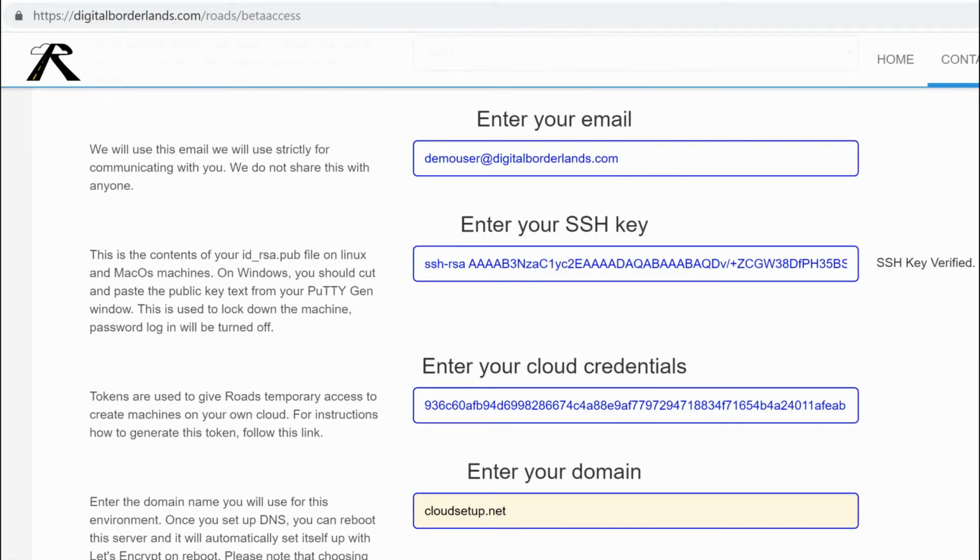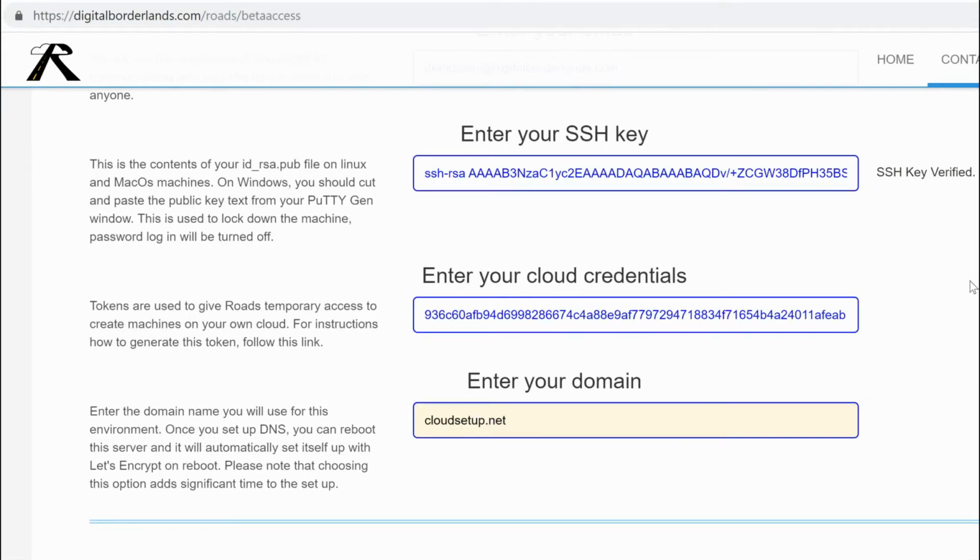We'll provide a token to give Rhodes access to our cloud. This is how the machine ends up in our cloud and how we can avoid lock-in. We will delete this token right afterwards. Please see our access credentials videos on info of how to do that linked below.